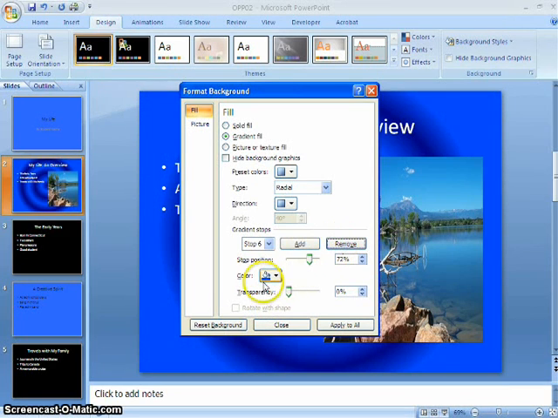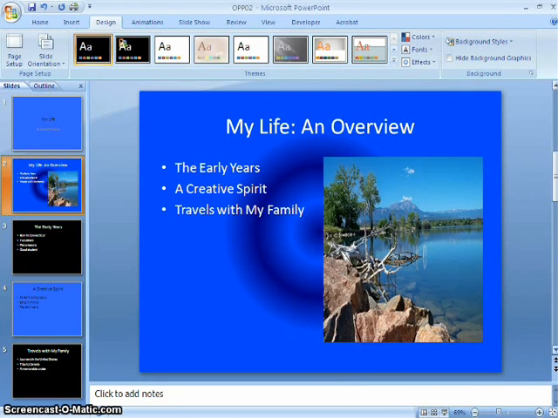I can remove them. I could change the color at each stop. Let's see. Let's remove that one. And that's good, I think. So now I'm going to go ahead and click the close button, and this will apply the gradient just to the slide I've selected. And here's my end result.